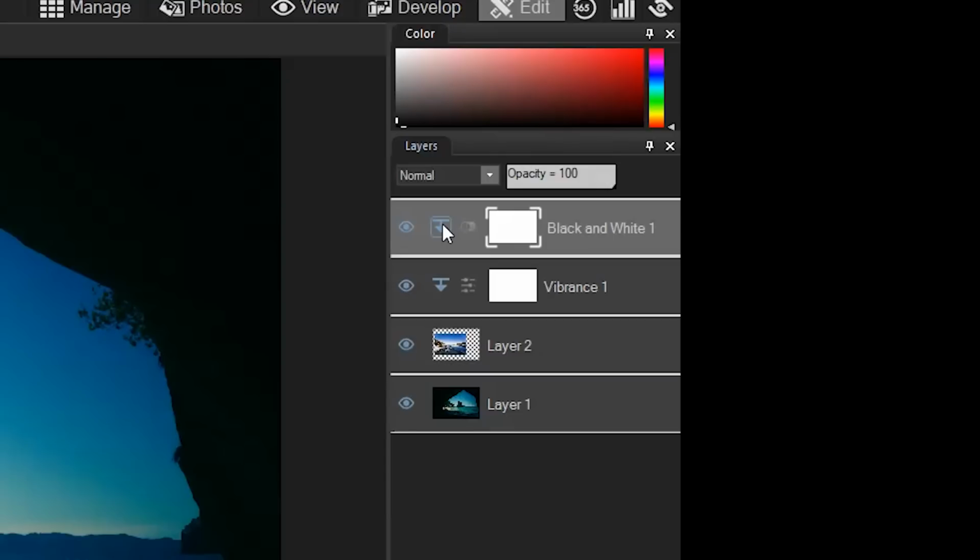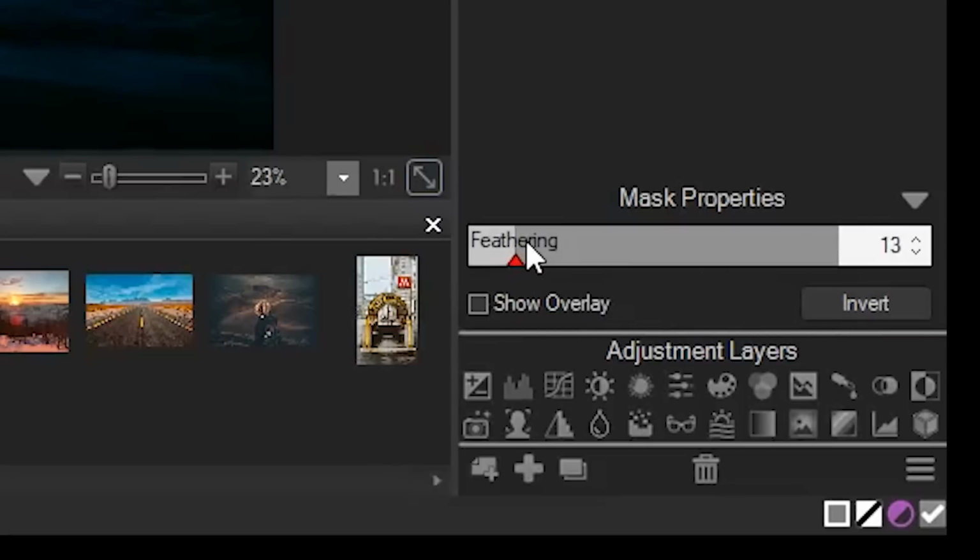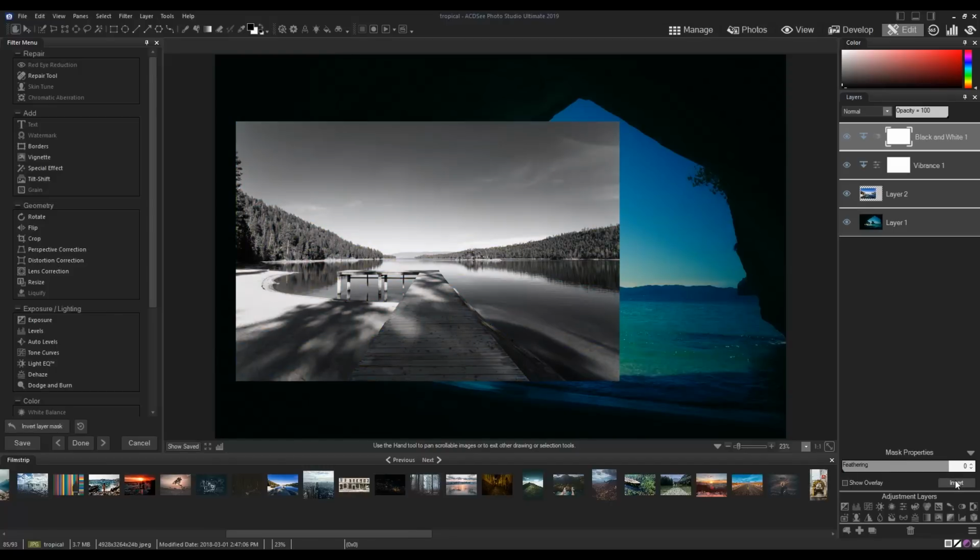The next tool is the actual adjustment layer settings. If these settings aren't visible, it's likely that you've selected the mask to the right of the adjustment settings. When you click on the mask box itself, the mask properties appear. These are the same ones that we discussed earlier. As illustrated by the vibrance adjustment layer itself, adjustment layers come with mask boxes. If we were to add a black and white adjustment layer, we can paint on these masks to customize the area where the effect applies.